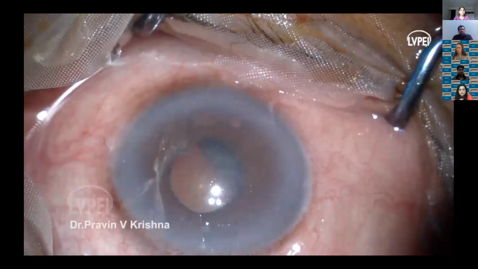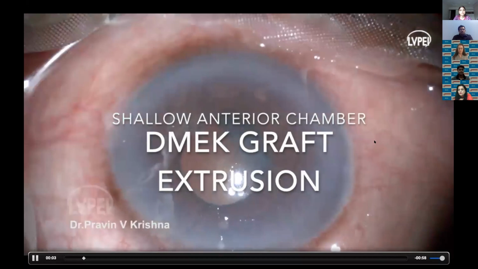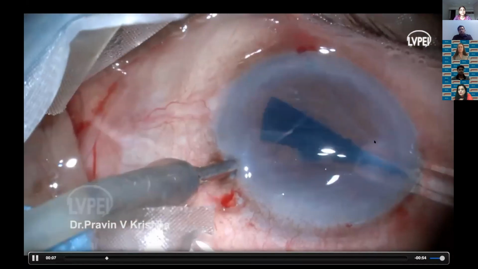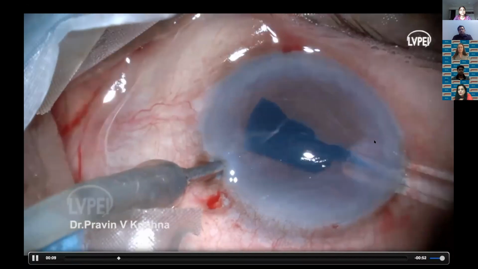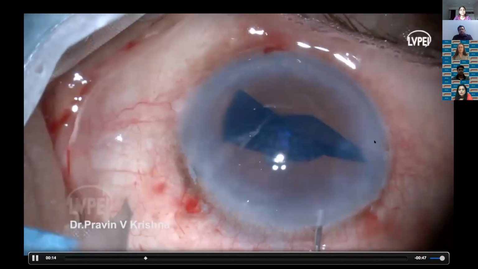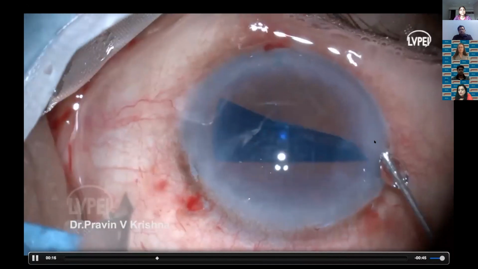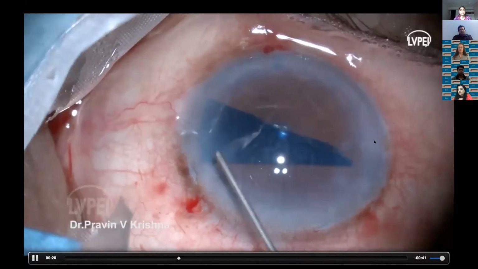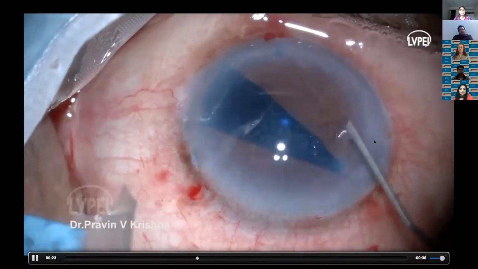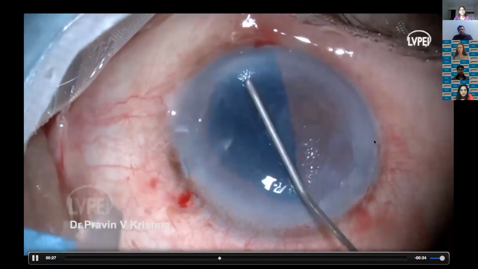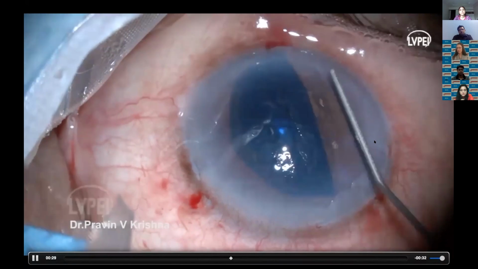The other important thing about the incisions is that when you have an incision that probably is not very good, or you have a shallow anterior chamber, you might need to use an anterior chamber maintainer to deliver your graft inside the eye. You need to be very careful when you do this to ensure that there is no extrusion. But then again, also ensure that your graft is not in the same orientation as the incision after you put it inside the eye. Once you change orientation so that it is more perpendicular, your graft is generally safer.